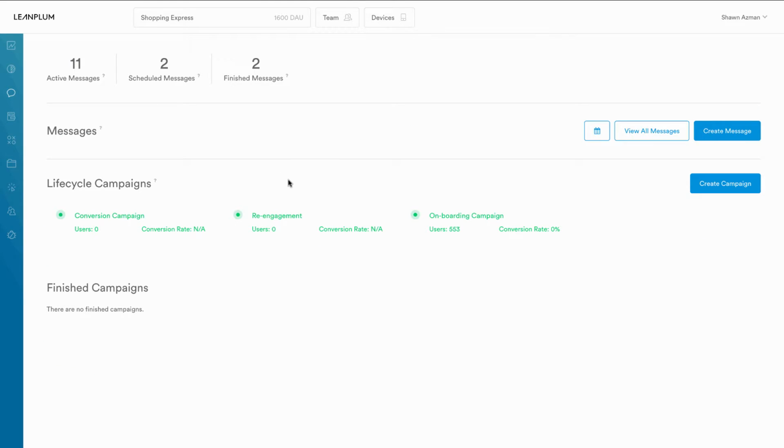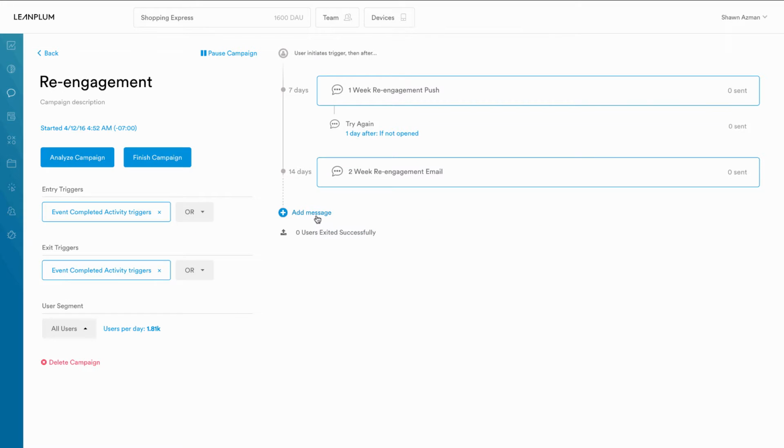Now, let's go into another example. This one will be focusing on re-engagement. Oftentimes with mobile apps, you'll get a push notification sent anytime you go 7 days without opening up the app, and we can do the same thing within Leanplum. However, let's add a little more context to the message than just saying they haven't opened up the app. In this example, I'm going to say that if a user completes an activity, but doesn't do that same activity within a week, we should automate a message to them.